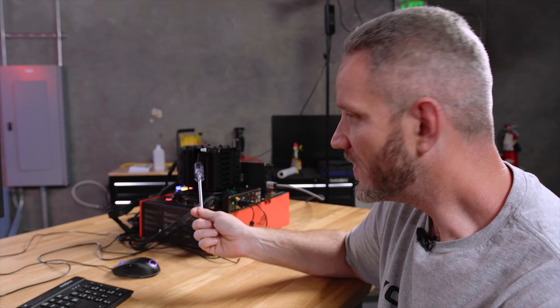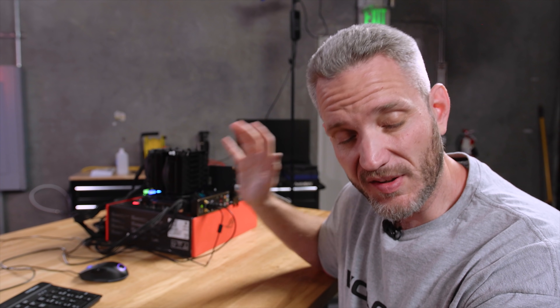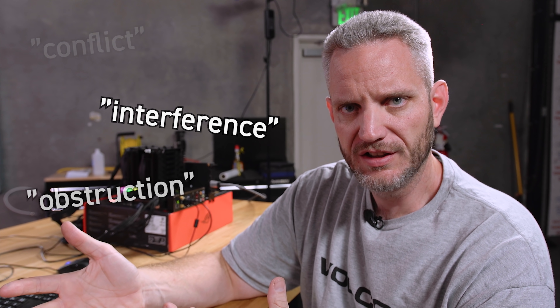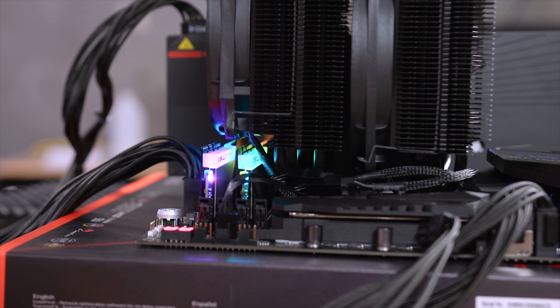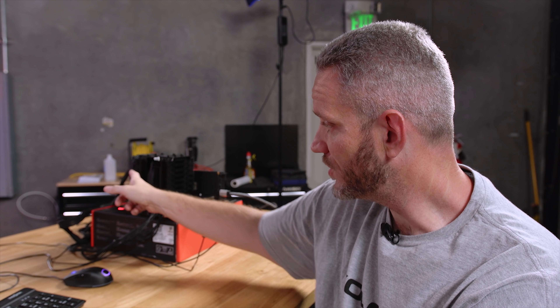The screwdriver even says Be Quiet on it. That, coupled with the Silent Wings fans and their very well-designed blade and fan curve, makes this extremely silent — which you'd expect from a company called Be Quiet with fans called Silent Wings. We did have to adjust the height of one of the fans above the RAM, because RAM being taller creates an opportunity for the fan to touch it. I slid the fan up slightly and we cleared it with no problems. We now have our middle fan installed for a push-pull configuration. They even give you extra clips if you want to install a third fan for a push-push-pull-pull setup.